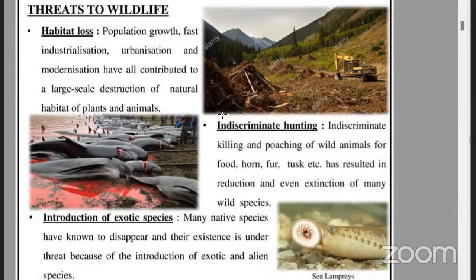Excuse me, ma'am. What is aesthetic importance? Can you tell me? Aesthetic importance is, see, for example, if there are a lot of people who are into art, they draw inspiration. If you go at around 6 o'clock and sit at the banks of a lake, for example, I hope you're from Hyderabad. Yes, ma'am. Okay. So if you go and sit near Durgam Cheru at around 6 o'clock in the evening, it is very calm. And it is very nice to look at with the setting sun and the birds coming out. And you feel very calm and peaceful, right?